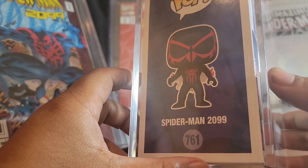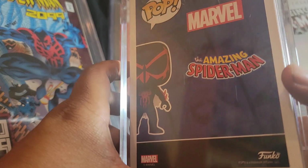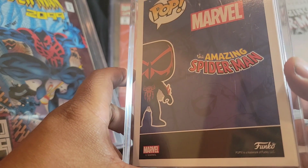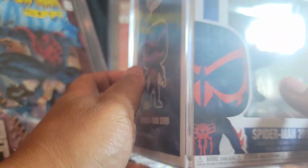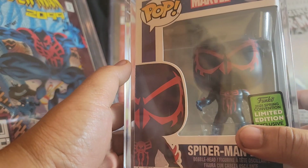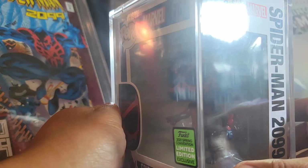I was so happy. When I got this, I got rid of the original one, the teddy bear body one, because it just didn't look like those older ones. They just didn't look like they matched or were congruent with the rest of my Spider-Man collection, especially with the newer bodies and stuff, right? So yeah, this is what I got, the more current body, and this one's pretty awesome.